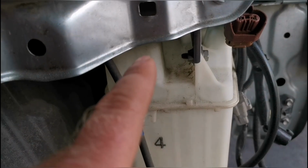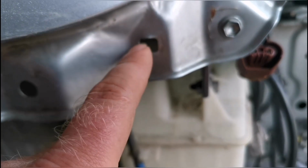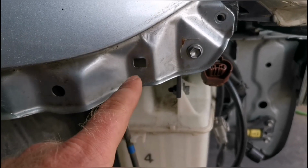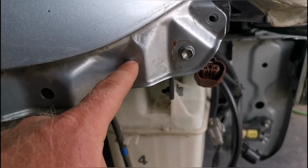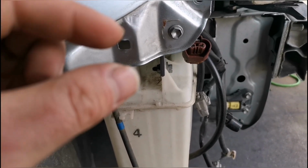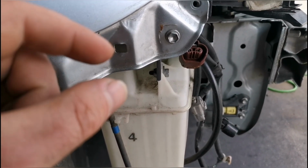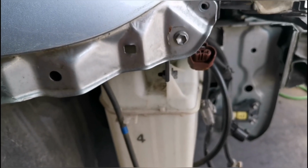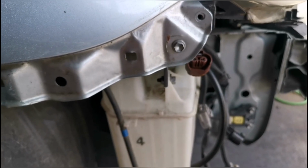So we're going to take this very, very thin fender steel. We're going to scuff it up with some 40 grit, get some bare metal there, and we're going to weld a nut to the fender. Very tricky, because here we're trying to weld a piece of steel that is this thick to a piece of steel that is this thick. So, will this flux core welder hold up to the test? Let's see.